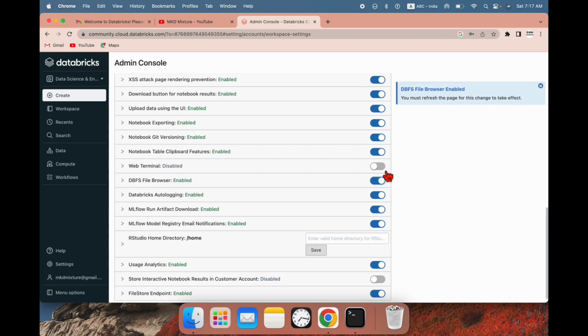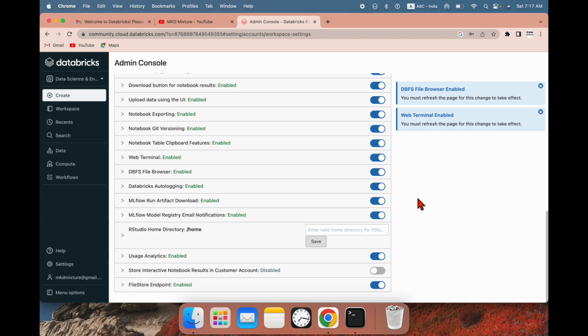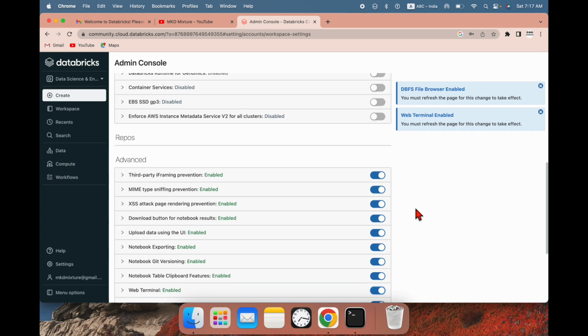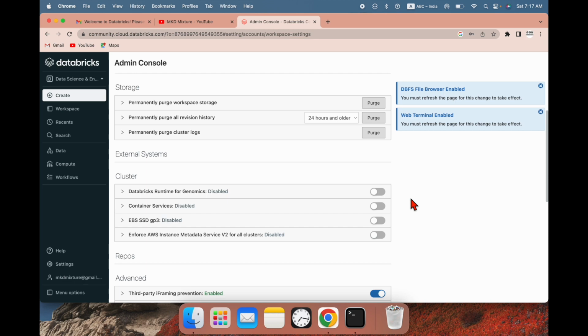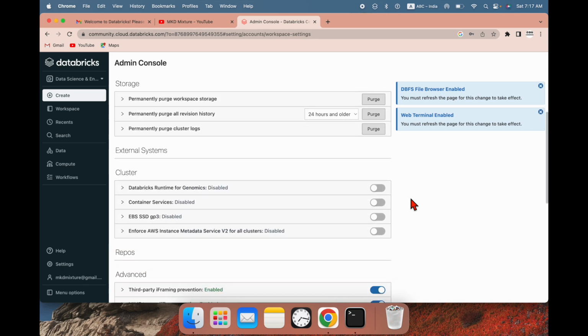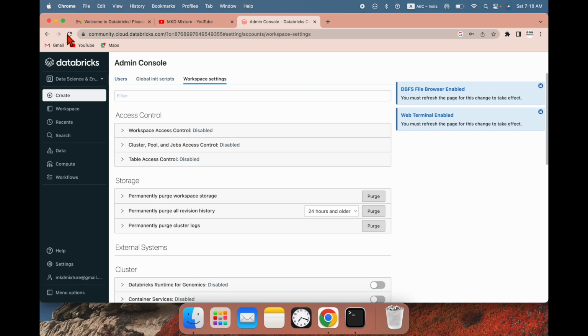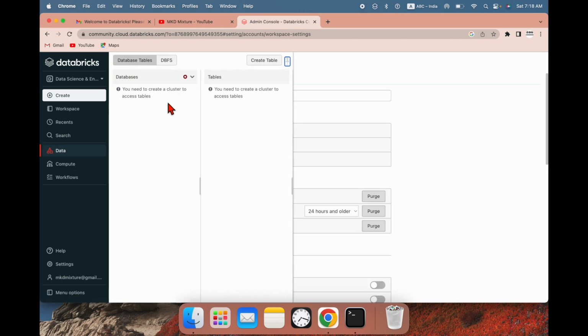Okay, let me enable the web terminal also. Okay, so let me do a refresh, and you can see here the dbfs.